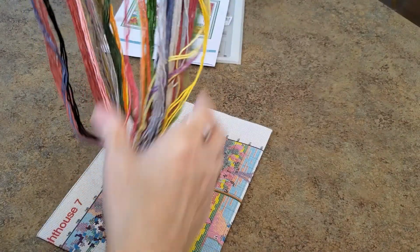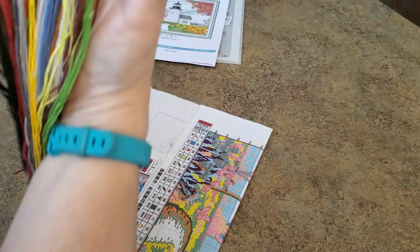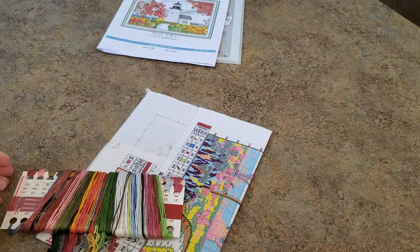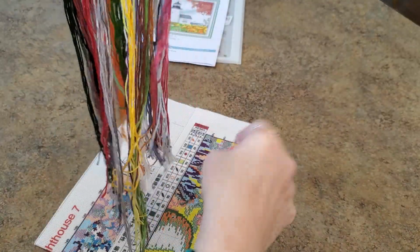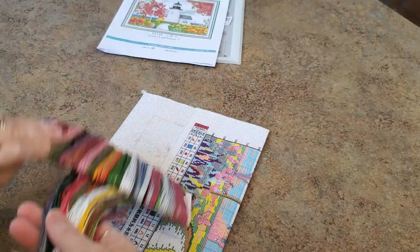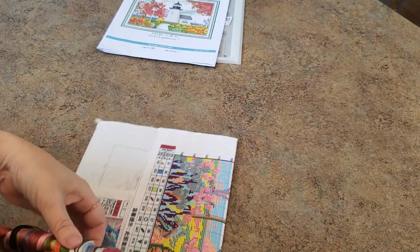I love it. Okay, and there's the needles. I'm gonna try to wind these back up. Okay, rolling. They're very pretty. Look at all the color. Oranges, pinks, greens, and purples. Very nice. Okay, let's roll them back on here.